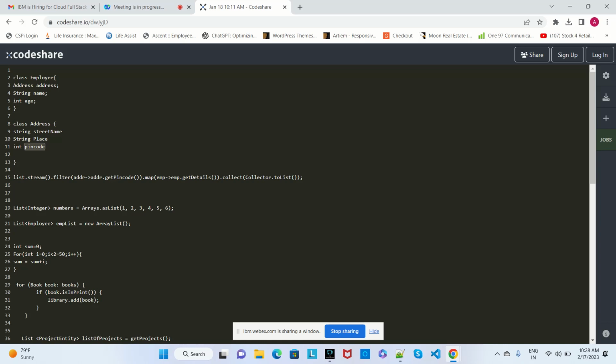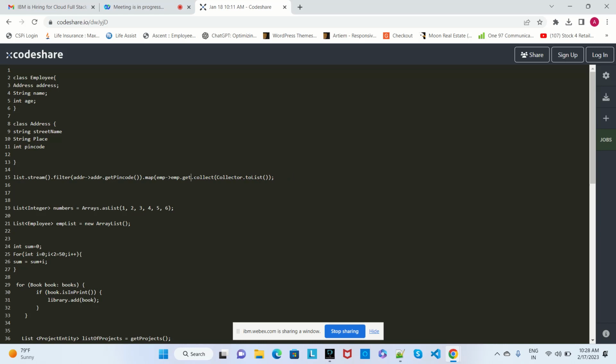A list of strings will be printed from the employee object. You can just write the field name, that will be more readable, right? Mapping with a specific field name gives more readability.